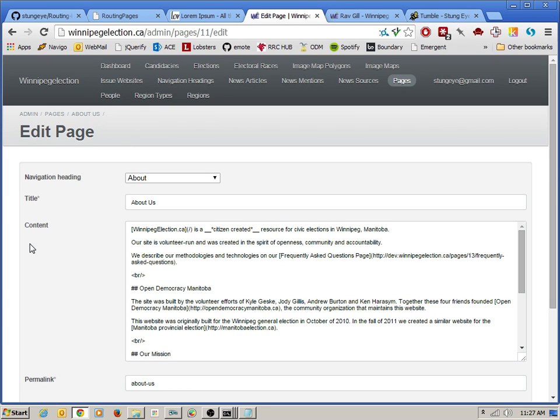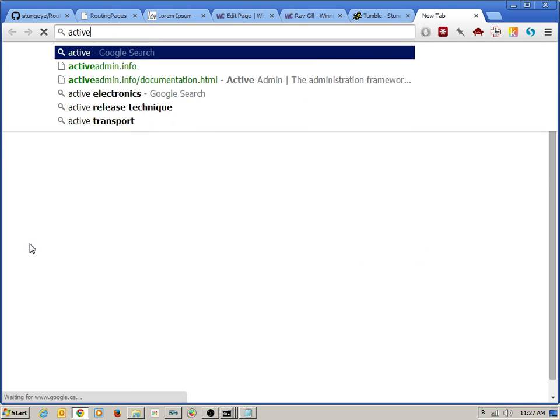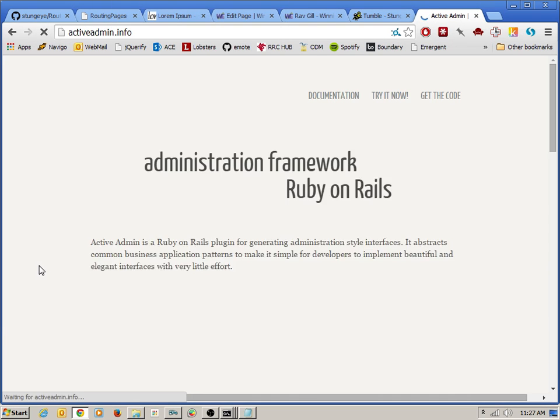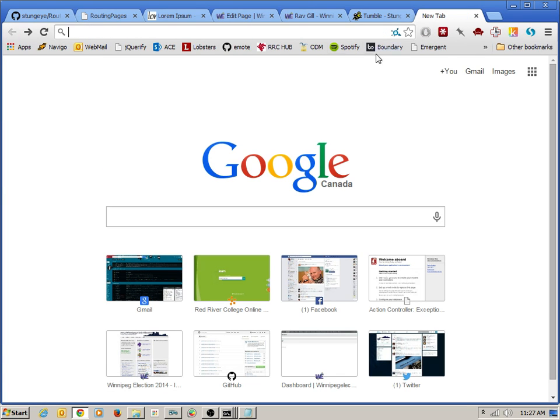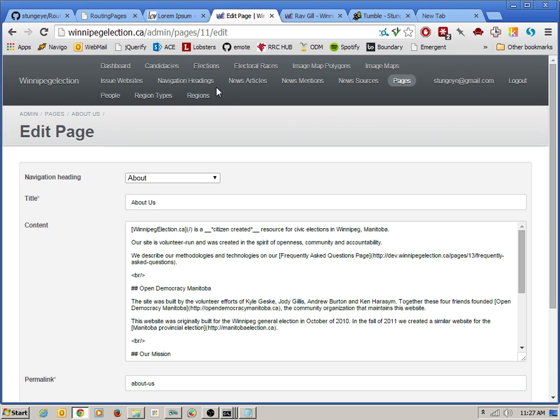So not only do we have things like scaffolding, we have projects like ActiveAdmin, which I'd highly recommend using for your Rails project. It builds the whole back end of your project for you, the entire thing. You plug in the ActiveAdmin gem, you tell it about the models that you wish to have admin access to, and you're done. It builds everything else for you. So it's a really incredible project. It also not only builds all that backend stuff for you, but it also knows about the associations between things, and it will make creating associated things a lot easier.